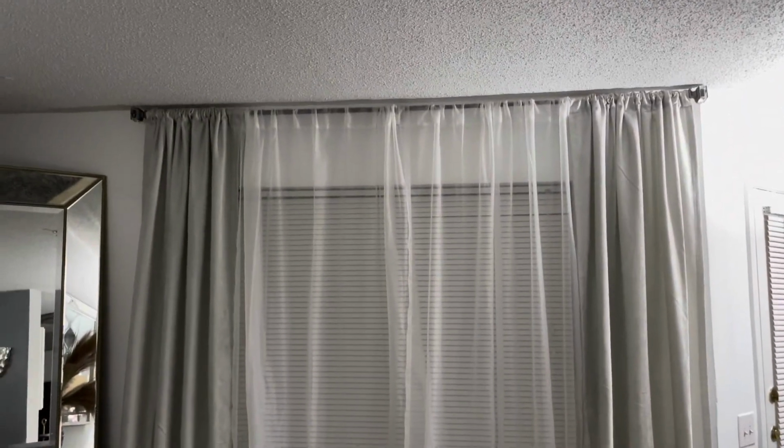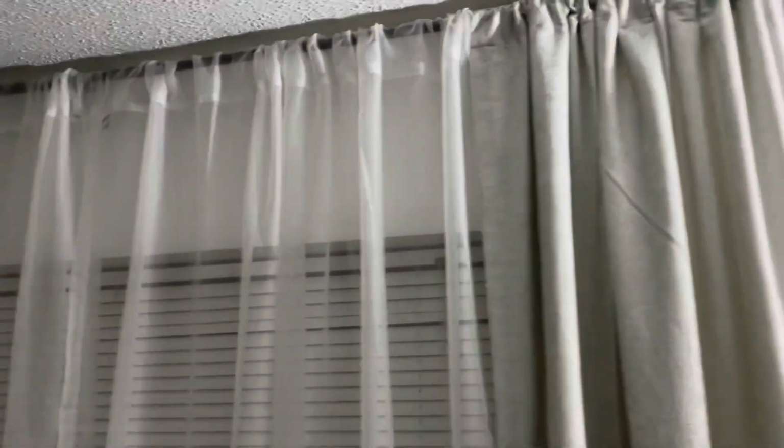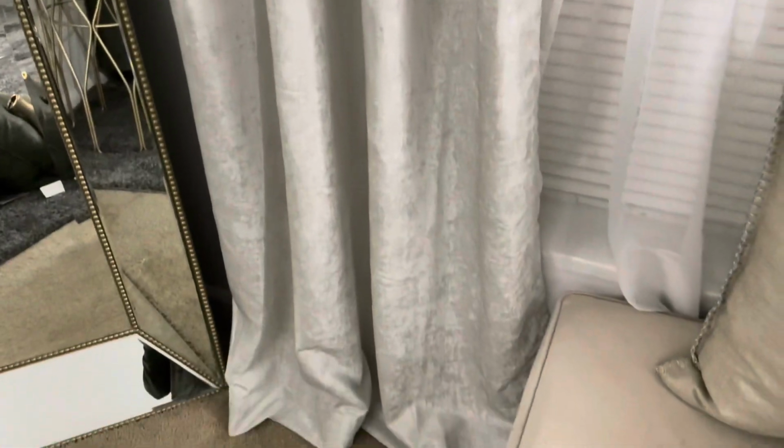So that is that. Now I want to show y'all my curtain. All right, so here are the curtains hung up. Now I do have to get my steamer and steam them out, but this is it. They look really good. They've got the little wrinkles in there. I was going to wait for them to fall out, but I said no, I'm going to go on and steam them out. They've only been hung up for maybe a day or two. But they look really good. Now, y'all know I already had the shears hanging up, so I'm just talking about these ones on the end. So those are the curtain panels.